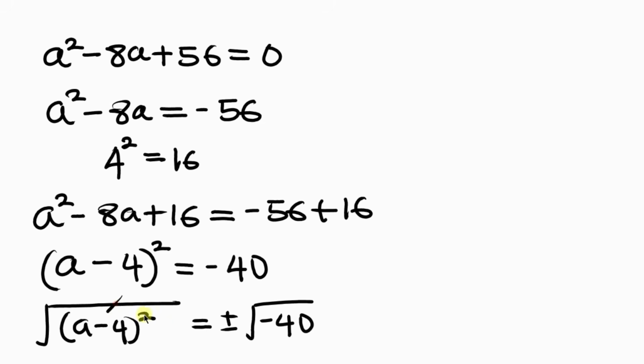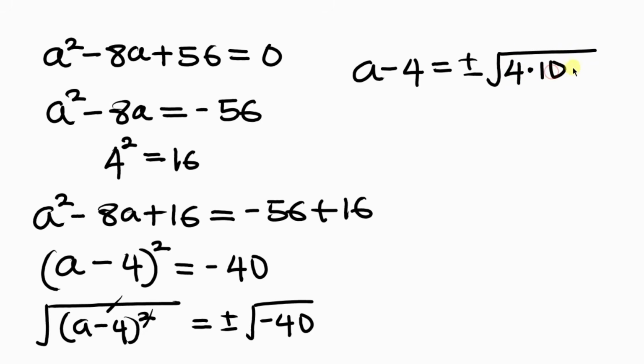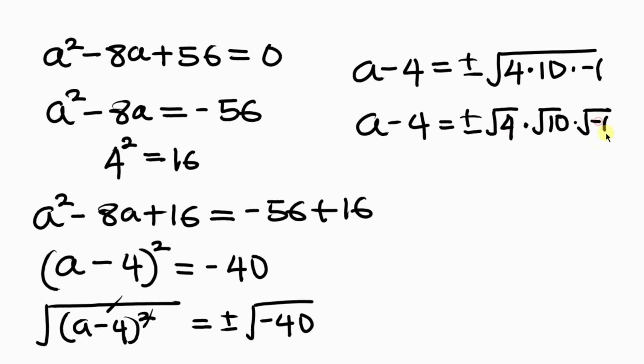Good. Now, the left-hand side is now a perfect square of a minus 4. Now we include this negative, negative 4, all raised to the power of 2, equal to negative 56 plus 16 is negative 40. Now to get rid of this square, we take the square root of both sides. So take the square root of a minus 4 all squared. This is equal to plus or minus the square root of negative 40. Now notice that this square root and the square cancel out, leaving behind a minus 4 to be equal to plus or minus.